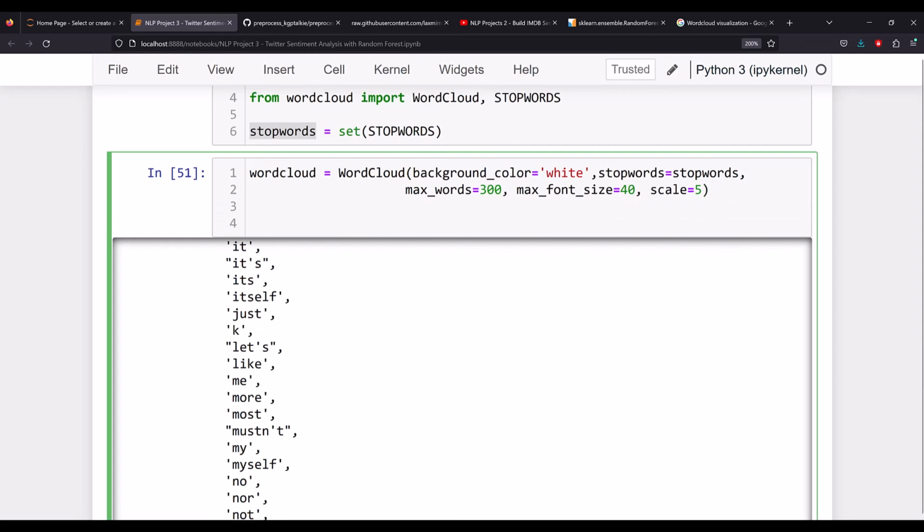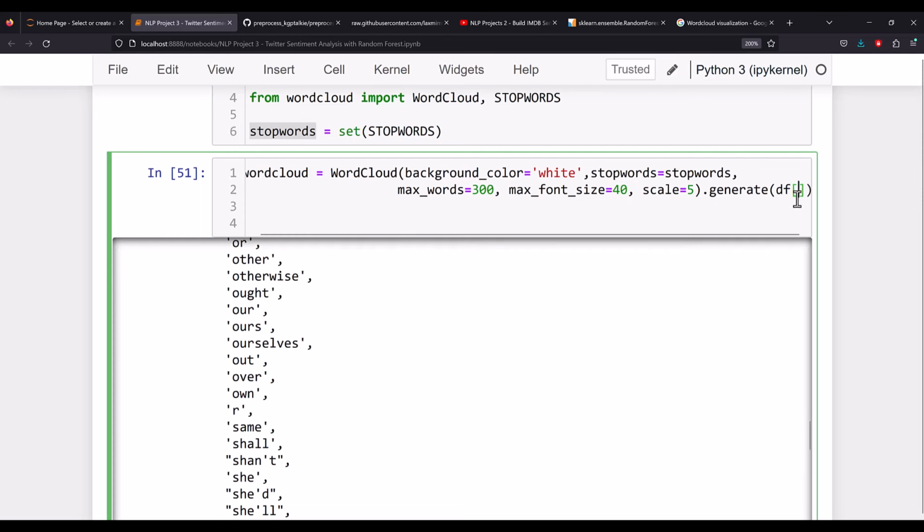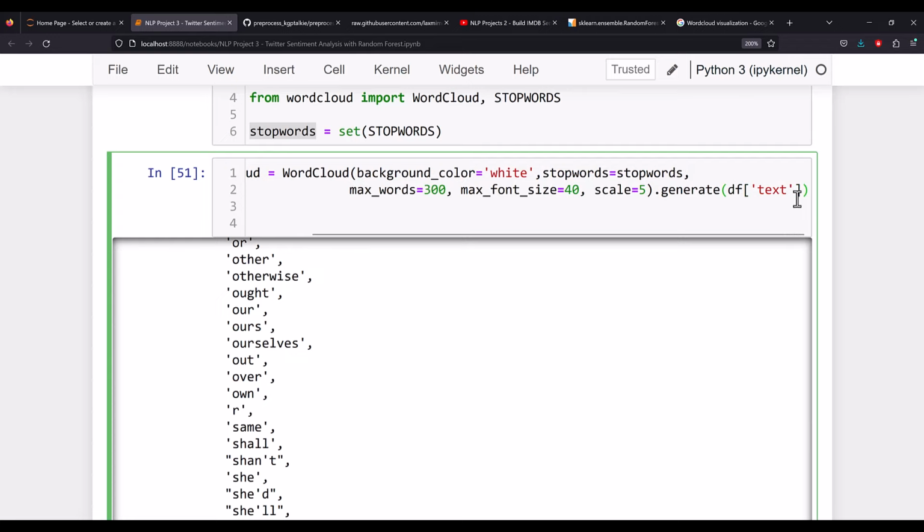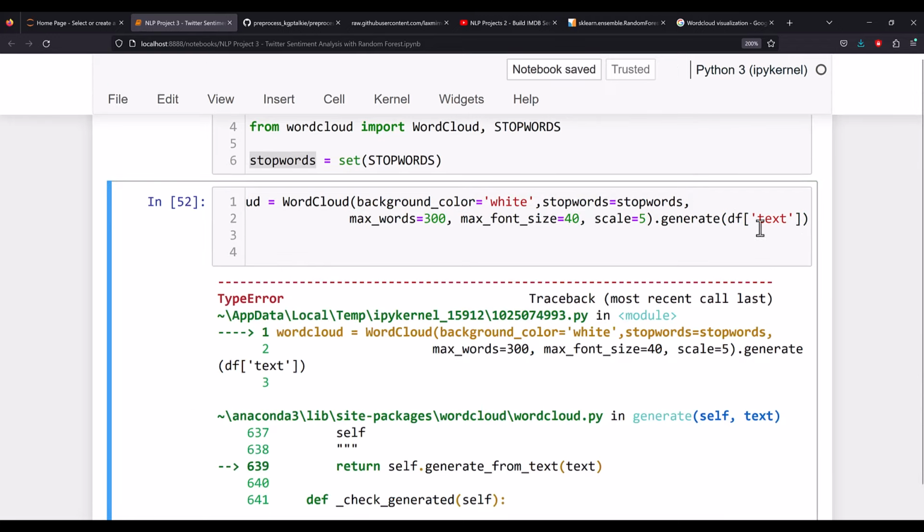Once you got this word cloud, thereafter you can just click on this word cloud as generate. Alright, so thereafter this generate, you will be passing your data. So I write here generate, and you put parenthesis, shift and double tab, you will be seeing the data. Okay, so data is not coming, no problem. You know your data is stored in the data frame df, and then it is inside the text data. You just simply need to do this, it will automatically plot here.